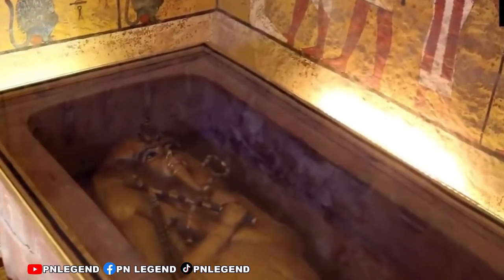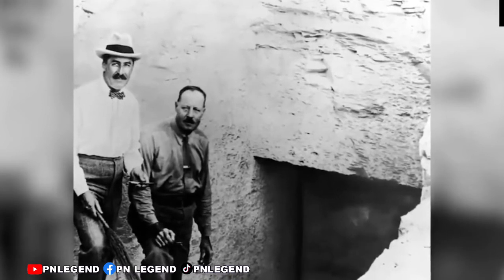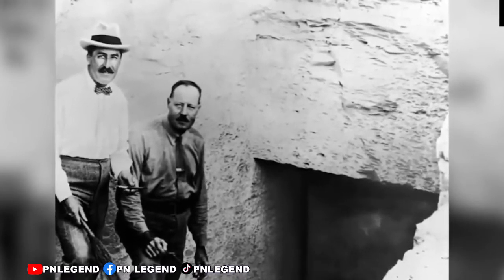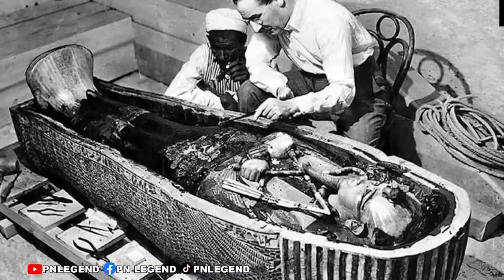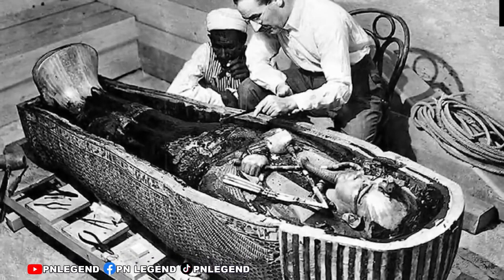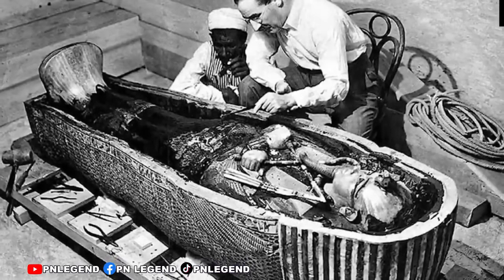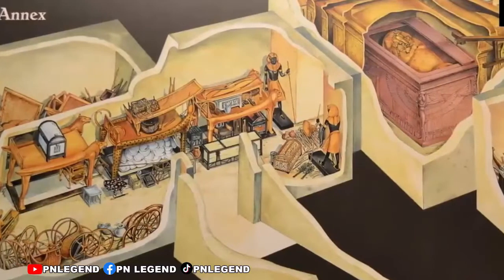British explorers seemed to love sticking their noses in the most haunted places of the world, and in 1891, Howard Carter figured he would continue the trend. He went to Egypt and poked around there for almost 3 decades, until he finally came across Tut's tomb in the early 1920s. You would think that they opened the coffin and there Tut was, but that's not exactly what happened.